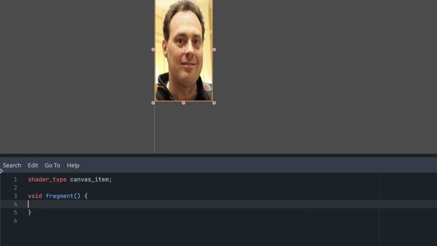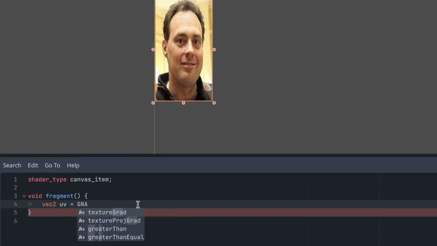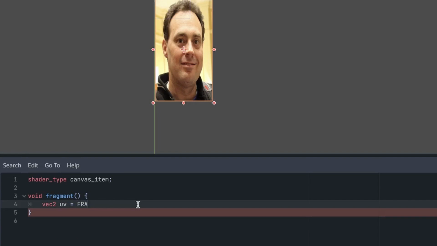So we create a vec2, because a UV consists of a U and a V component, or an X and a Y component. So vec2. And then we use the reserved word FRAGCOORD, and we take the XY position. Now these are the X and Y position of the pixel. And we actually, oh, I already revealed the whole code, sorry. FRAGCOORD, there we go, .xy.